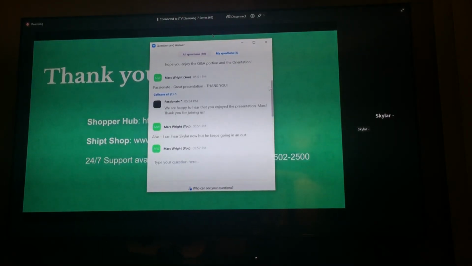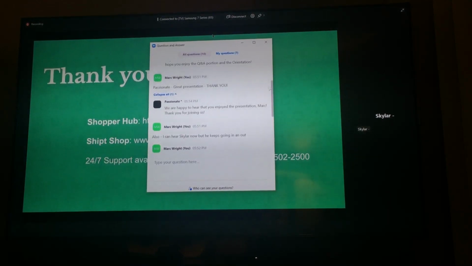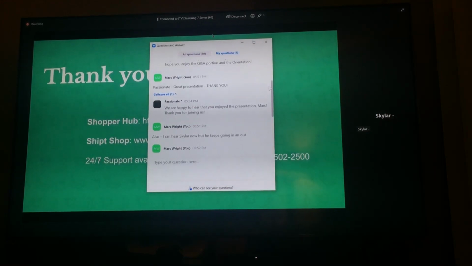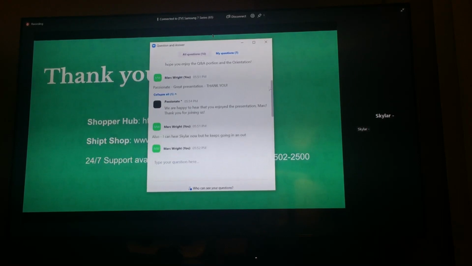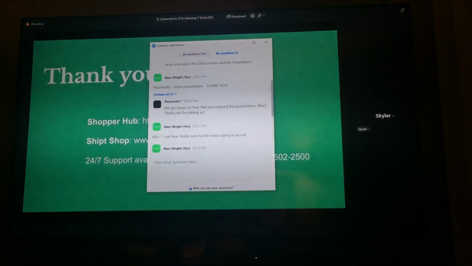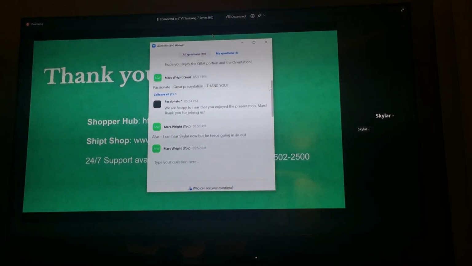Our next question, can shoppers unclaim an order? So shoppers are able to release a claimed order. You're able to release an order in the app directly yourself without reaching out to support up to an hour before the delivery window on that order. If it is closer than that, you will need to contact our support team, and they will be happy to get you released from the order.